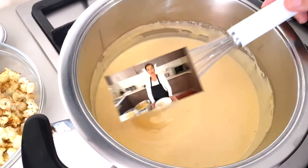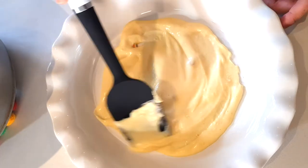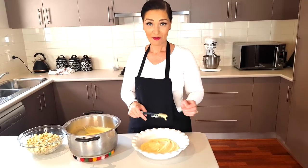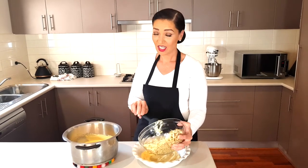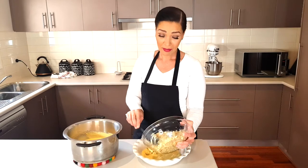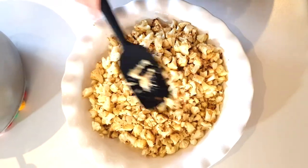Now it's ready to serve. Depending on how you want to store it — if you're meal prepping, it can go into containers and into the freezer. I'm using a pie dish, so I'll coat the bottom with some of that white sauce first. Time for our star of the dish: the cauliflower. I just had a taste of that white sauce — it's pretty amazing. I want to use it with fish, with chicken — it's just fabulous. I guess this is why it's called the most amazing mac and cheese on Pinterest.